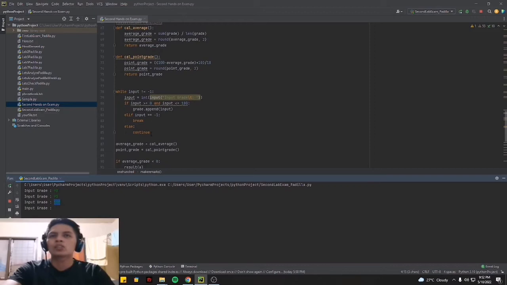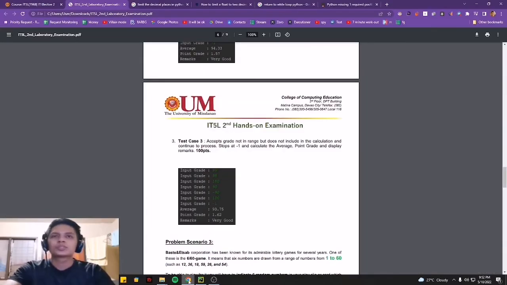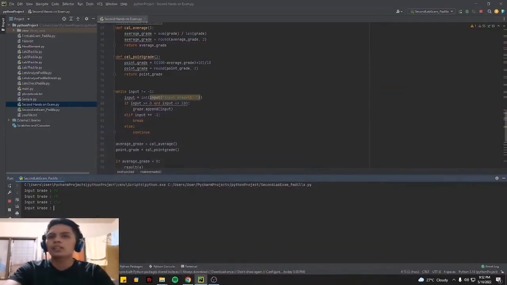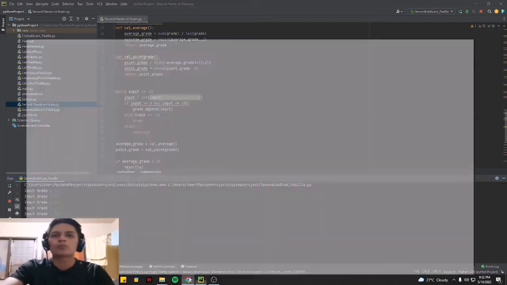It will only continue the while loop. So 90 and negative 90. Same as 150, our negative 90 will not be appended to our grade list, but it will only continue the while loop.